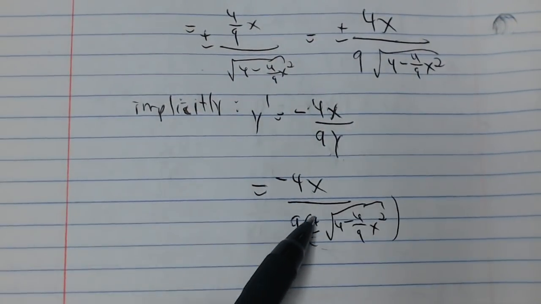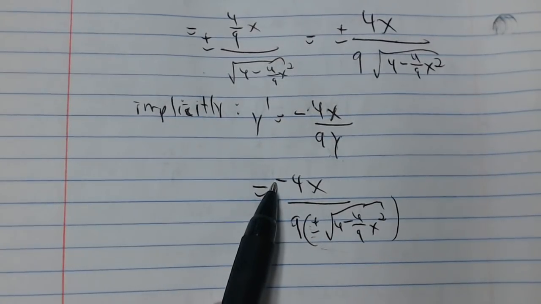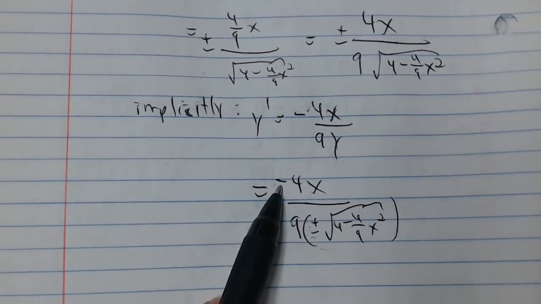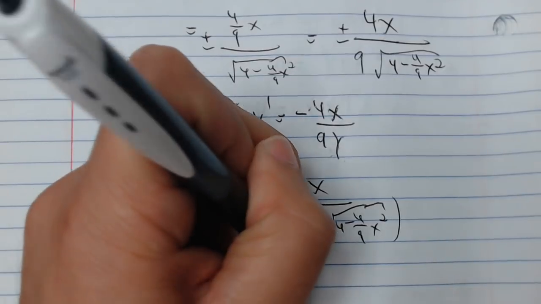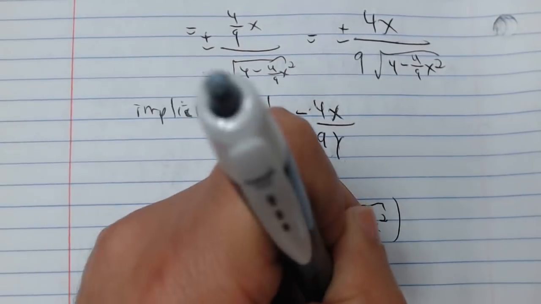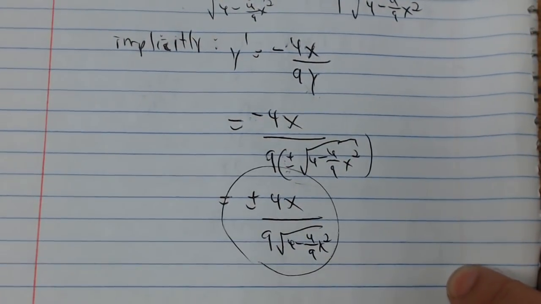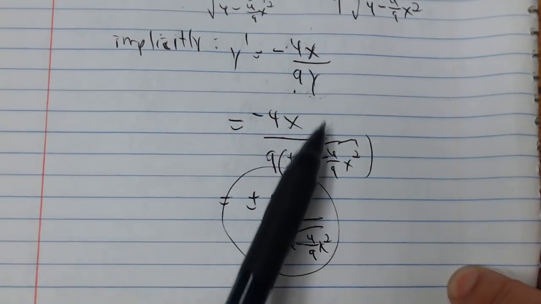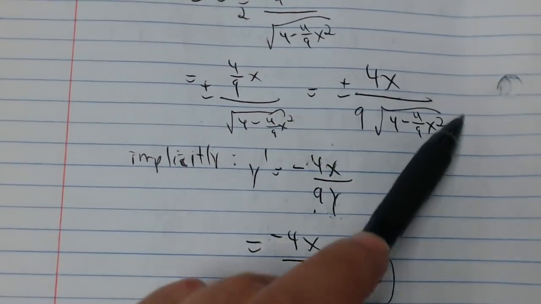Now look, what could I do to this plus or minus? I'm multiplying, right? So this plus or minus I can move out front, which the plus with the minus becomes minus. The minus with this plus becomes a plus. So I end up keeping my plus or minus. So this ends up being plus or minus 4x over 9 square root of 4 minus 4/9 x squared. Notice how this was my implicit differentiation, but since we knew what y was, we replaced it and we got the same derivative as what we did explicitly.